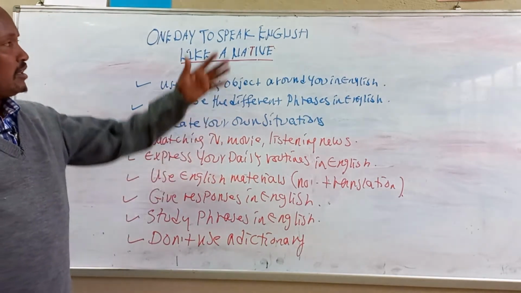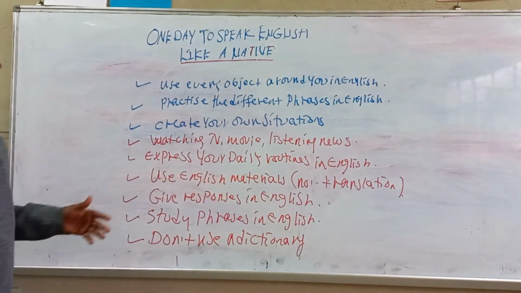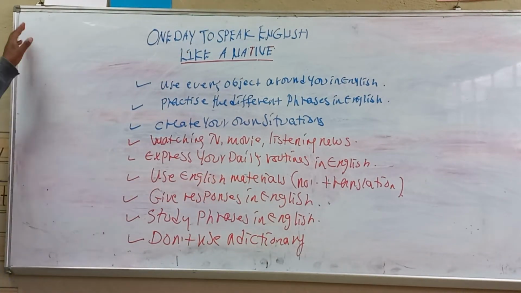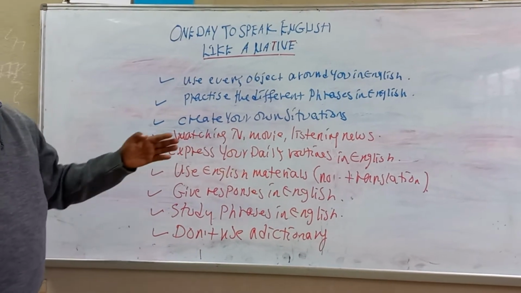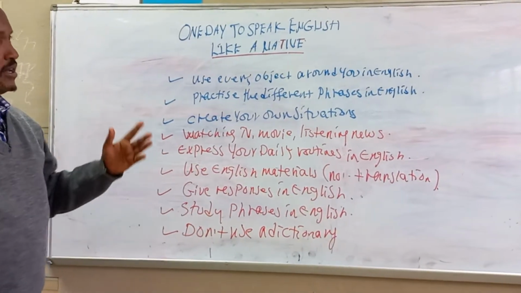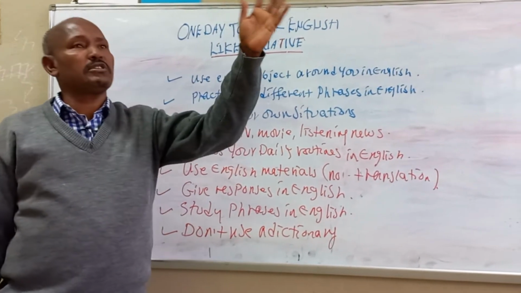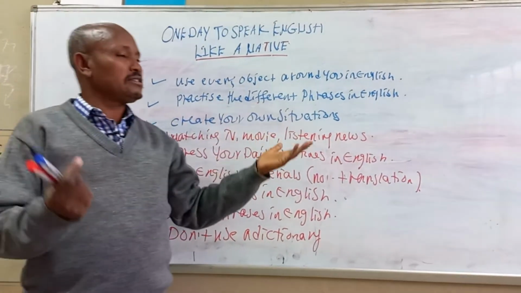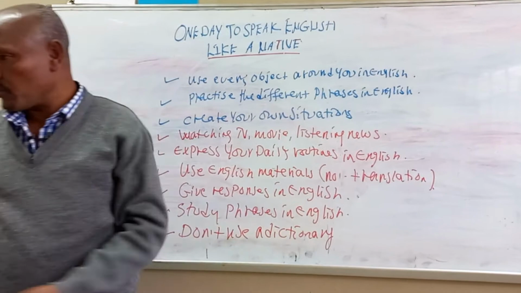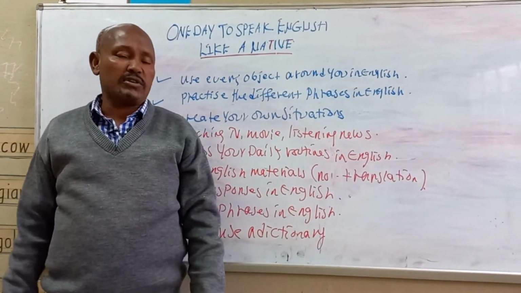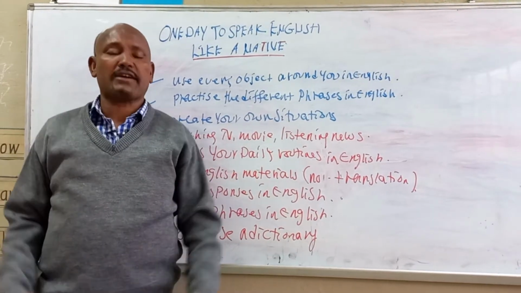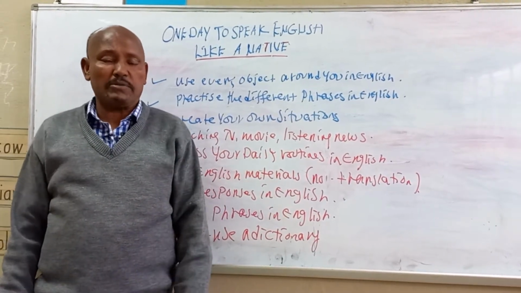For instance, this is a whiteboard. It is rectangular. It is white. It is 5 centimeters by 20 centimeters in width and length. The class has 24 windows. It is painted gray. There are 24 chairs. I have a computer, and we can describe the objects which are found in my classroom in English. So I simply improve my speaking.